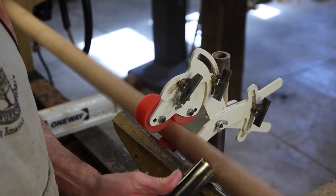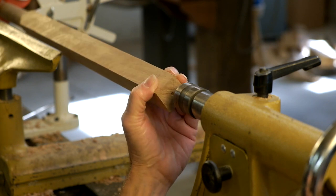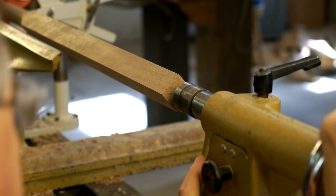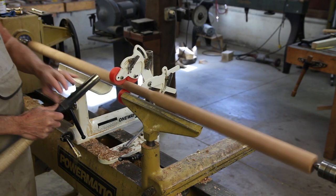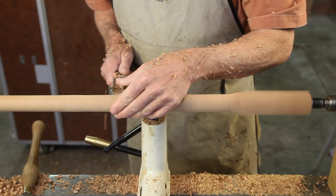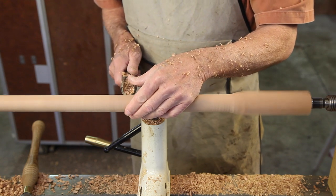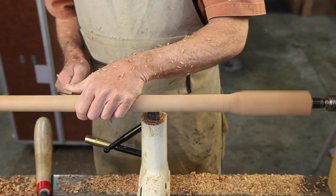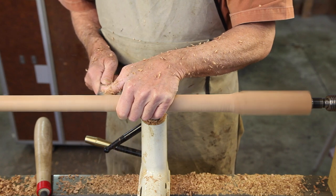And there we have everything running dandy now, and we can pretty much turn with impunity. Now that we have our steady rest gripping the piece on center, it is time to move the tailstock end of the billet over to its original exact center. We can now turn the piece normally and pretty fast. I can judge exact diameters pretty well by just feeling with my hands. I don't turn very fast for this kind of work — I'm only going about 800 RPMs. Final finish is best done with a skew, and I still use the technique of wrapping my hand around the spindle to dampen vibration.